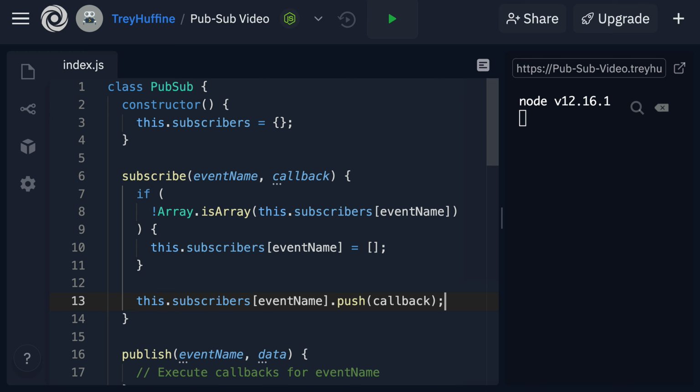And I think this is a very important point. When people think about event-driven programming, I think it becomes more complex than it actually is. But we're only using data structures we already know. So there's nothing crazy or magic happening behind the scenes. When we have a subscriber, we simply add its callback function to an array. And this is all we mean by listening. It's now registered to this event because it's in this event's array.